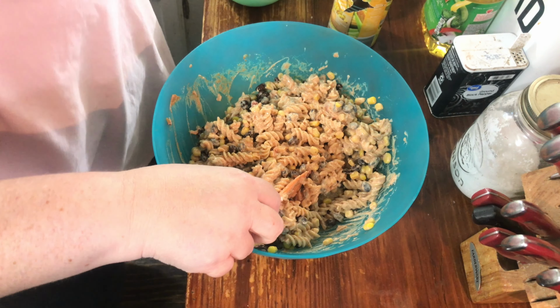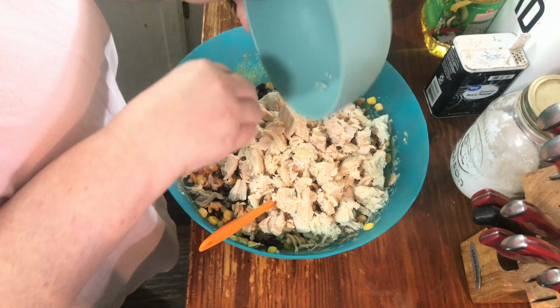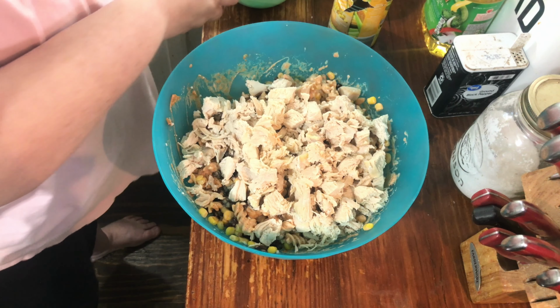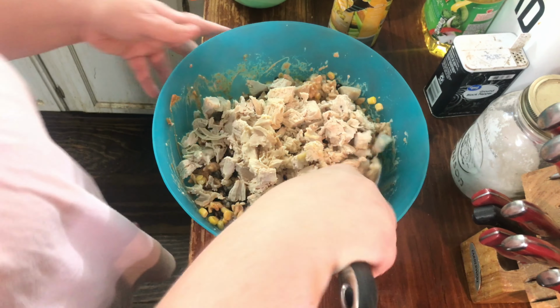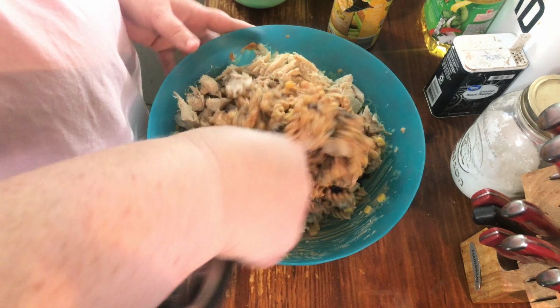I'm going to add back my chopped chicken. I'll have to get a bigger spoon. So add that in, combine that.